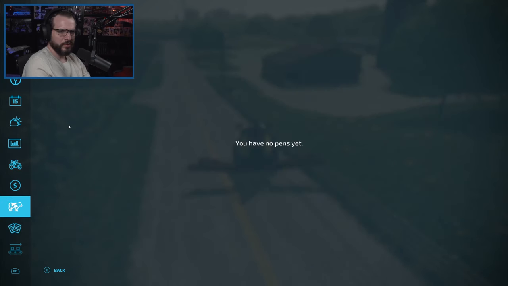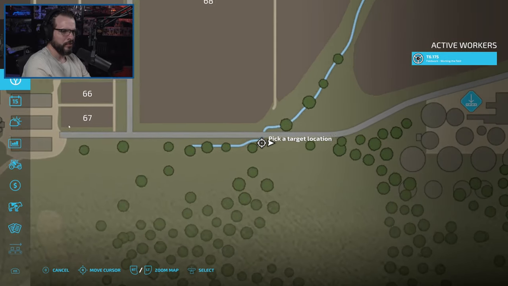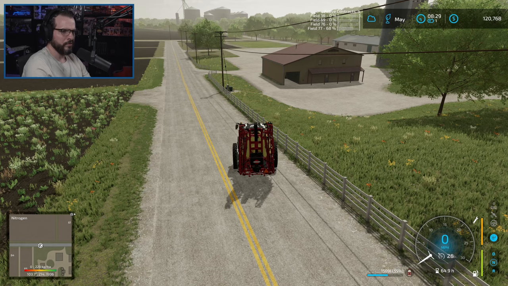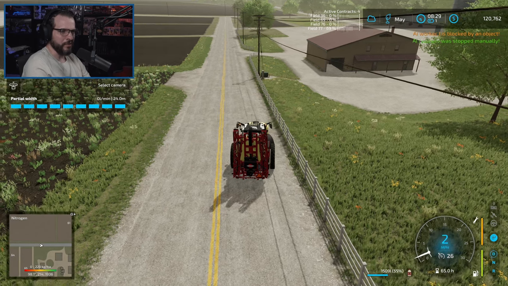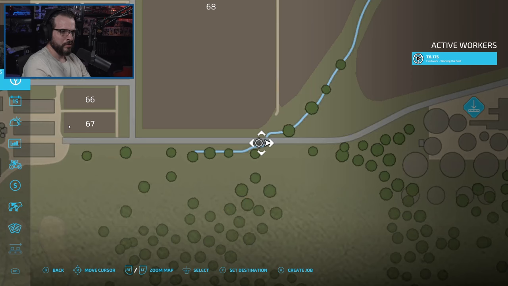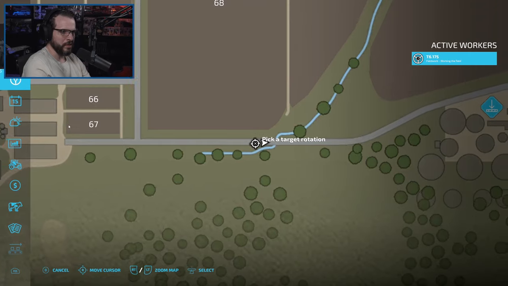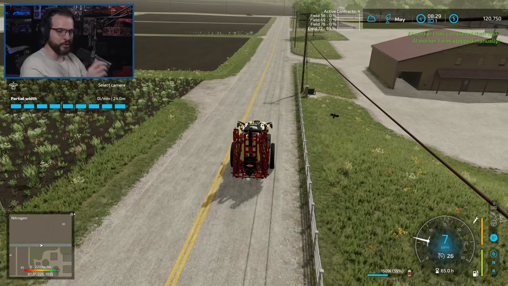All right, let's get you headed over here to the field. You gonna be able to make it? Of course not. You were having some issues, my friend. How's that? Okay, maybe it wasn't on the road. You're still blocked. You're still blocked. Okay, fine. I'll do it myself.